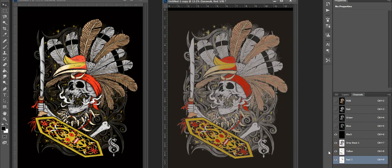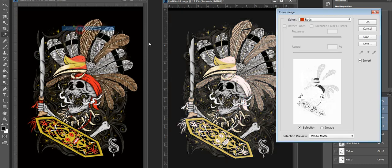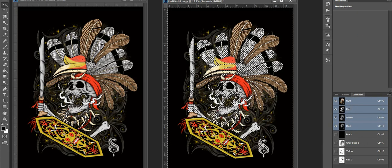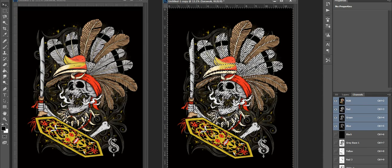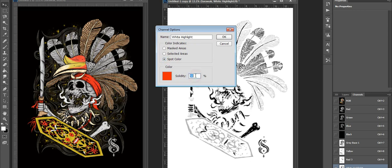Click OK. So let's see the outcome. And the last color is the white highlight, because the white highlight will make the design more alive. Select Color Range, select here and go to Highlights, and then click OK. Save selection as channel. Press Ctrl or Command D to deselect, and then rename it as white highlight. Double click here and change to spot color. The solidity for the white highlight is 85%. For the highlight and the base, I usually use a solidity of 85%. Change to white. Click OK.